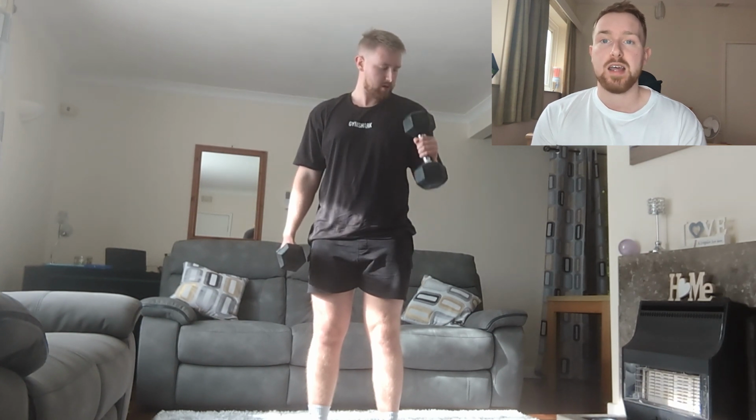As with all bicep movements, we want to make sure our elbows are stuck to our sides. We don't want our elbows to move during the movement. And you simply want to curl the dumbbell up in the angle that you can see on your screen now from what I'm showing you, and then lower it back down slowly.